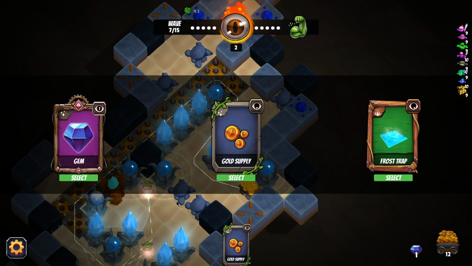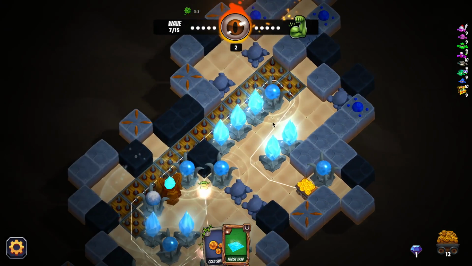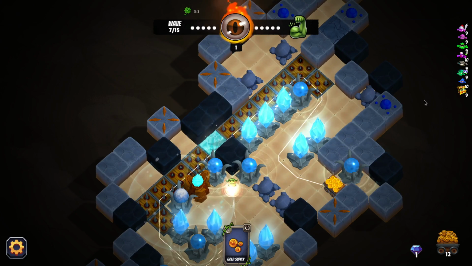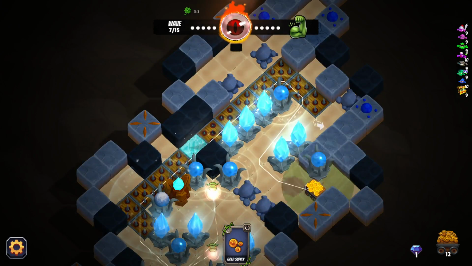Ooh, what's this? A card? Gem. Ooh, Frost Trap is pretty good. Trap upgrade. This trap will now slow enemies that walk on it. We'll want to put it outside of this area. Probably like right there. And let me get one more trap. Okay.